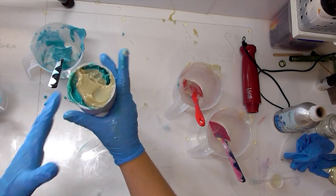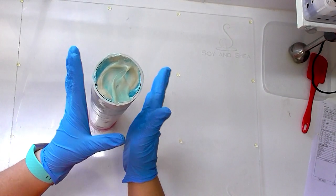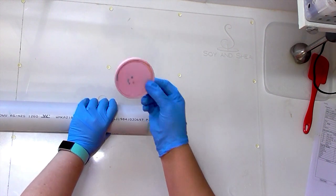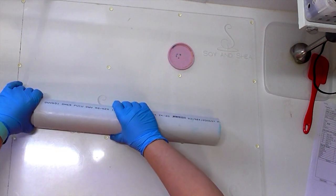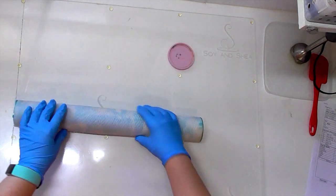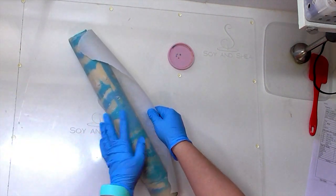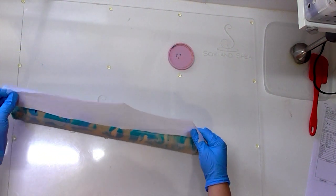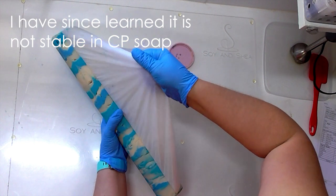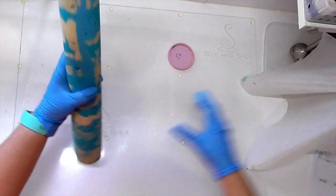That is about as much as I'm going to get into that mould. I'm going to leave it sit here overnight and we're going to come back and unmold it in about 24 hours. It's actually been two days since I poured this one because I have done markets in between, and it is time now to unmold. I'm just going to pop the cap off — I love how easily these caps come off the PVC pipes. I'm just going to push it and pull it on out, nice and clean. I don't think that dark blue came back in colour, and we've got lots and lots of holes, but that's not too bad because the idea is I want this to look like a snowflake so that's going to give it a little bit of texture around the edge of the embed.